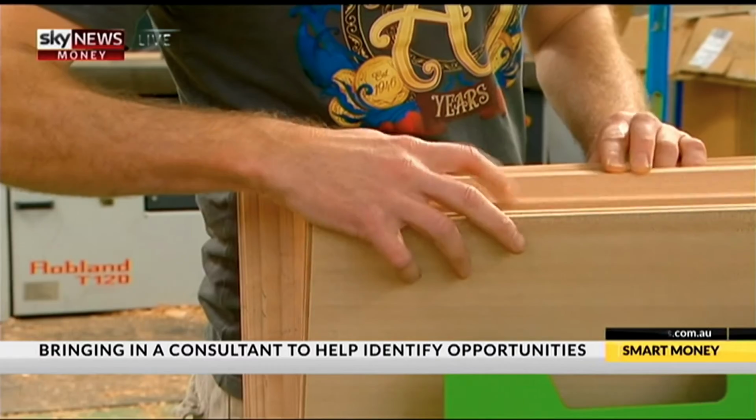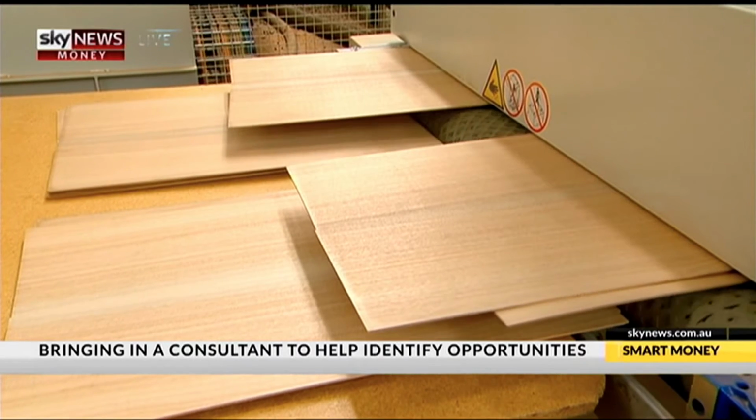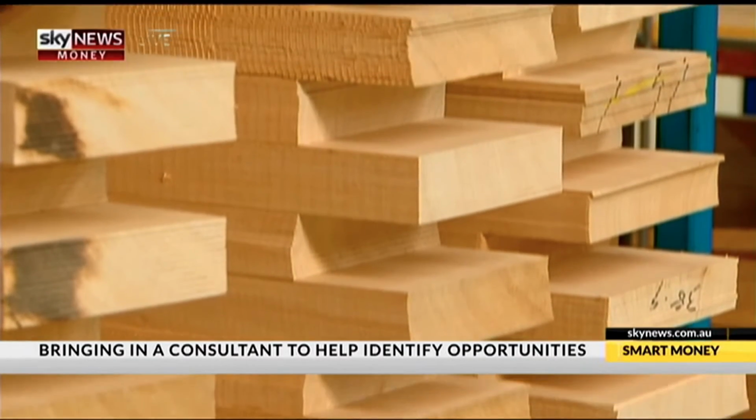So what is the mass balance approach? Can you give us an example of that? Well, if we take a cubic metre of timber, we can actually measure how many good pieces of backs and sides we got from that cubic metre. But we can also categorise all different forms of waste. And they might be shavings and sawdust, they might be solid offcuts, and they might be rejected components. But all of those things have to add up to the same mass of a cubic metre of timber.